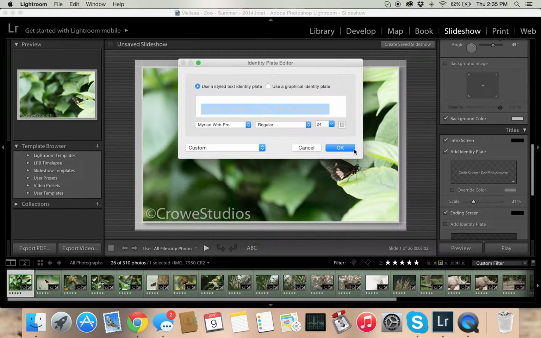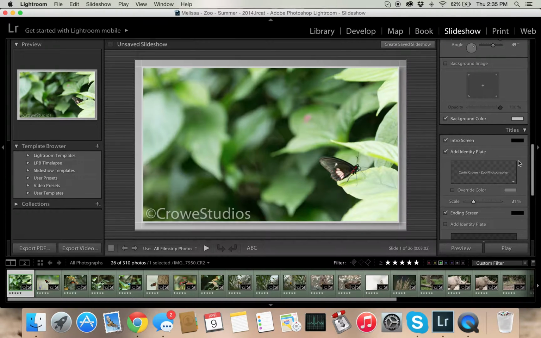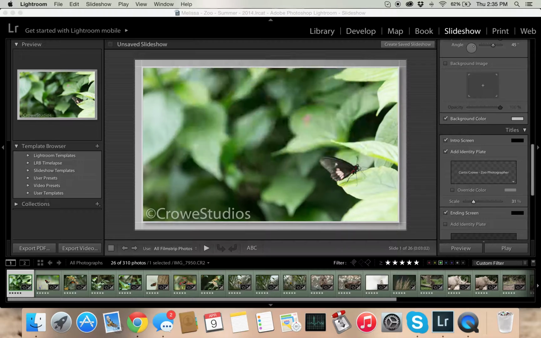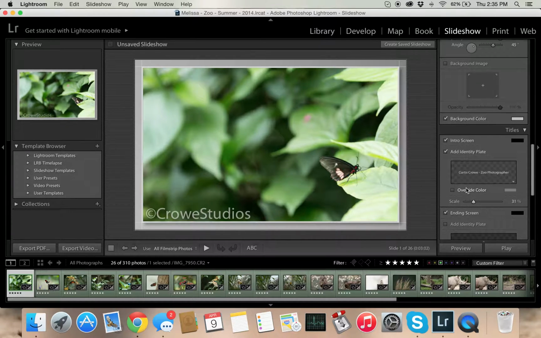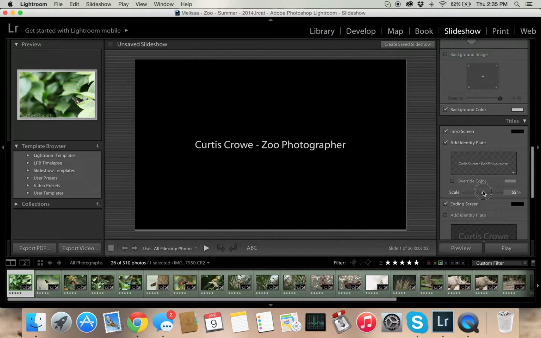Yay! Let's see if we can edit one more time. I want to try one more thing. Oh. Okay, it will not let me put a line underneath there. It doesn't look like. Okay. Yep, won't let me do it. Oh, well, I was going to put contact information on the bottom. And let's see here. We'll make that a little larger.